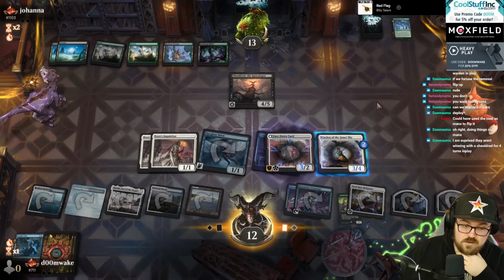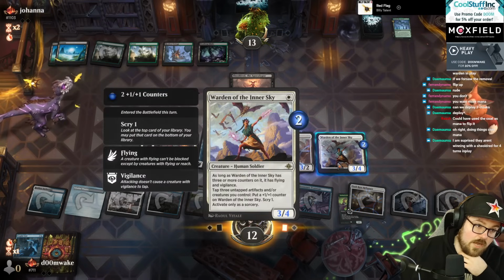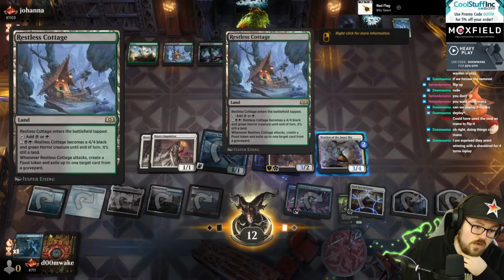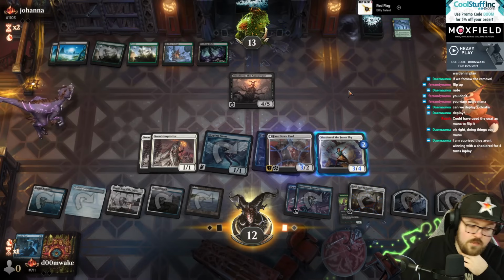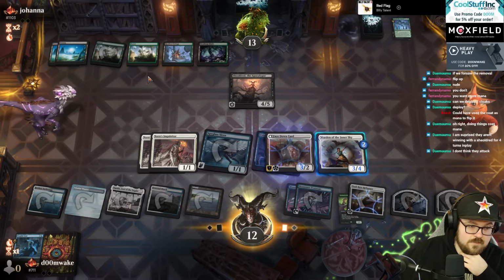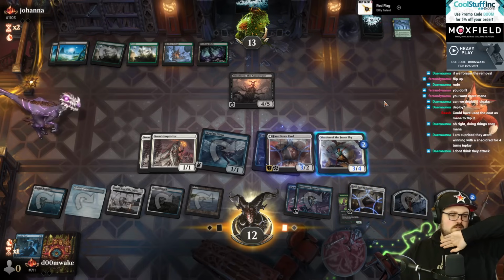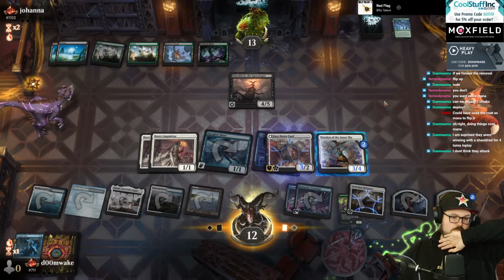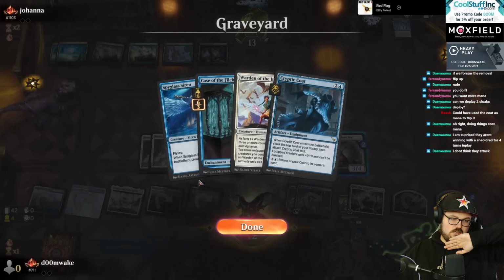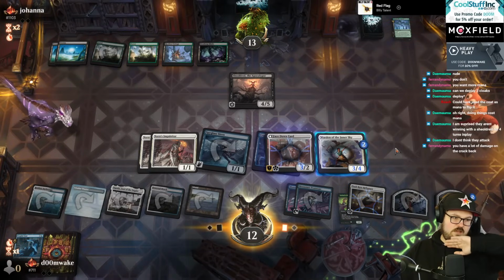It's a little dicey, right, if I activate it one more time. I guess I can hold back the Warden to brick the Cottage. And then just hope they don't find a removal spell for Warden. This is kind of tough. I wish I just had one more artifact, so I can hold back one more blocker. This is tough. A lot of damage on the crackback.